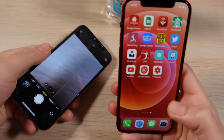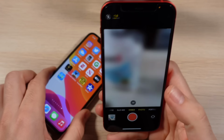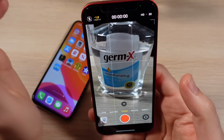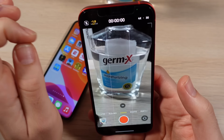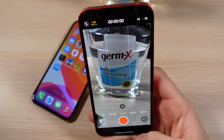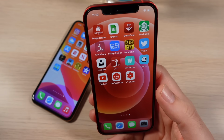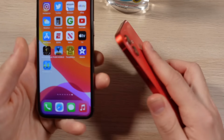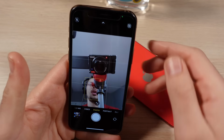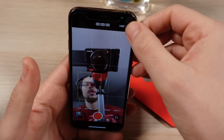However, once again, you'll be making a mistake if you want the better video quality, because the iPhone 12 and the iPhone 11 feel very similar. The iPhone 12 here does have HDR capabilities in video, so it is a little bit more professional in what it can do in the video. However, both of them do have the ability to go ahead and have front-facing video at 4K 60, which will match up with the front.